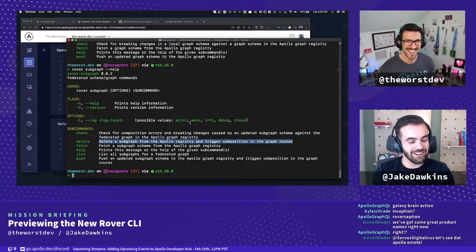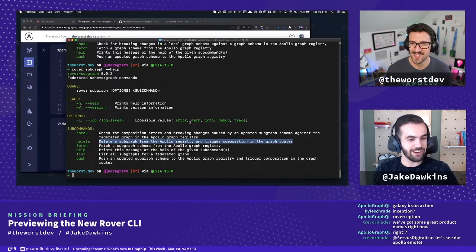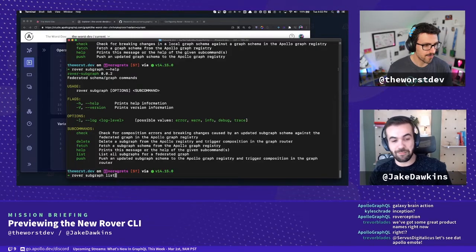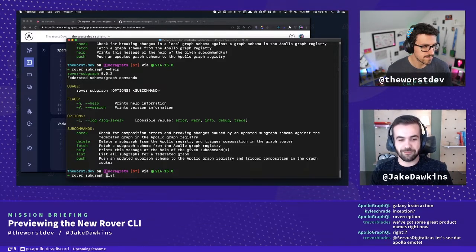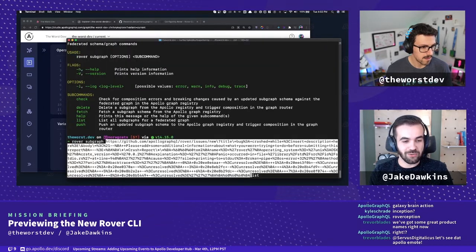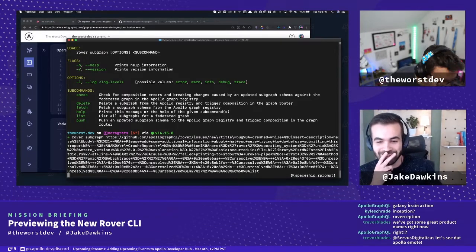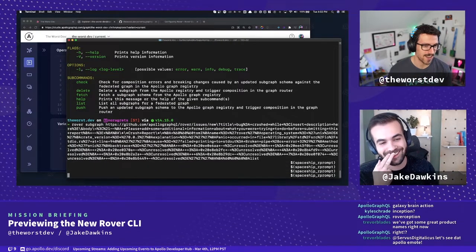Or you can run rover subgraph list, and it'll print out the subgraphs that make up your graph. Oh, but don't I have to pass the graph name? Yep, almost always. Oops, I have broken it. Come on, get out of there.